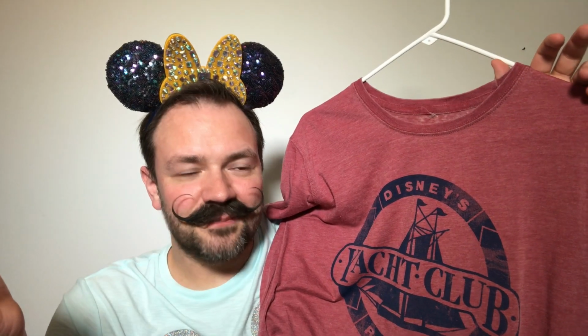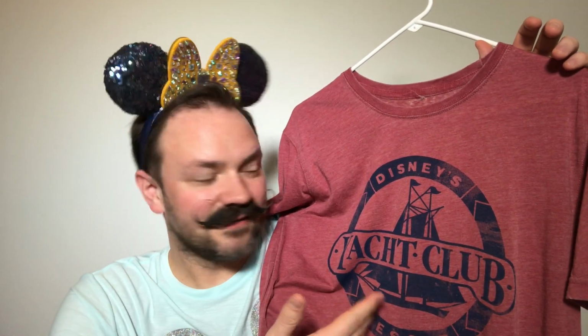And if we were to go back to Disney World, we will probably stay at a different resort, but would very gladly stay at the Yacht Club. The only reason we would stay somewhere different is just to test more out, but this place is great. So if you're looking for a resort, I highly recommend this.